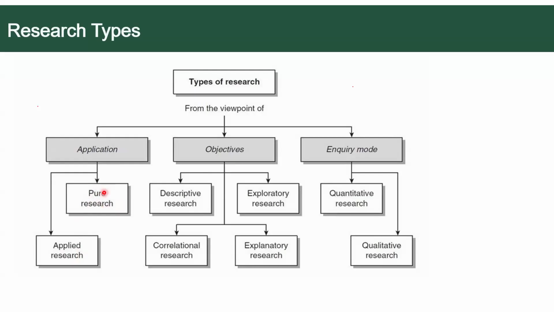By choosing one of them, you will choose the objective, meaning the purpose of the research. Why, what purpose are you carrying out research for. कि आपने करना किस पर्पस से है, तो these are the different types: descriptive, exploratory, correlational and explanatory. And then to achieve this objective, you are going to move forward with another type, that is inquiry mode. What type of mode are you doing? Qualitative research and quantitative research. This is the type where we will consider which way you are using to gain your data.